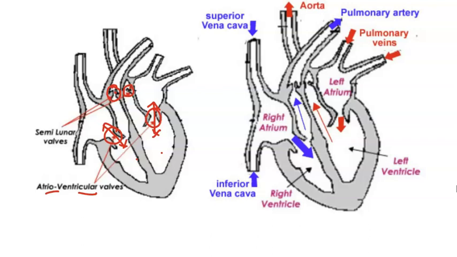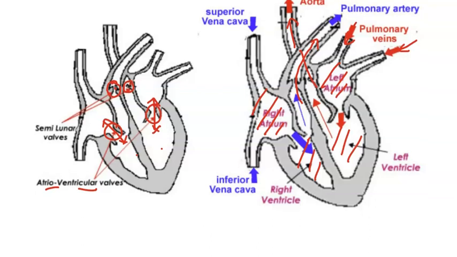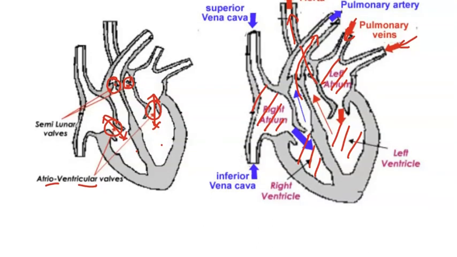On the right hand side here we have a flow diagram. If we start with the left side, blood returns from the pulmonary veins to fill up the left atrium. Blood returns from the body in the vena cava to fill up the right atrium. That blood then passes down into the right ventricle and left ventricle before being pumped out either towards the lung or towards the body's organs. We'll consider the actual mechanism and sequence of pumps and contractions when we look at the cardiac cycle.